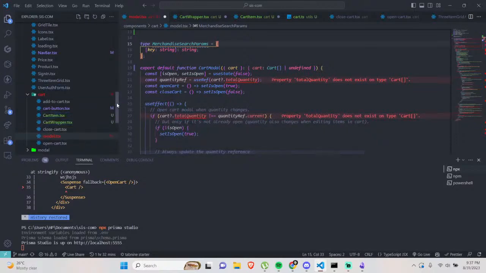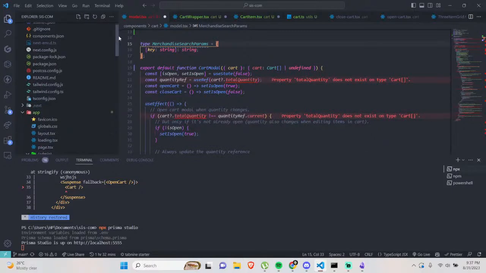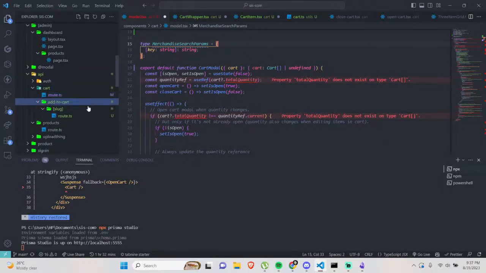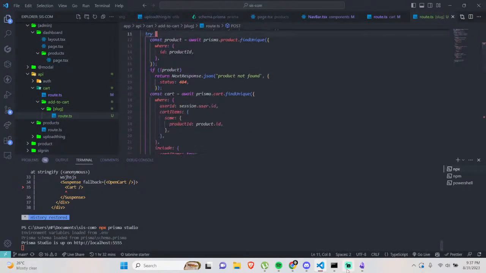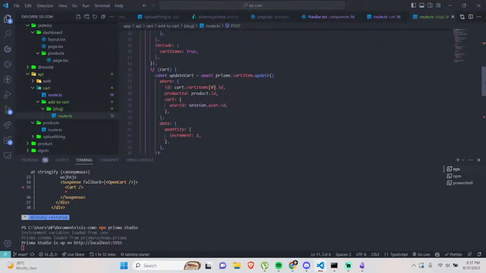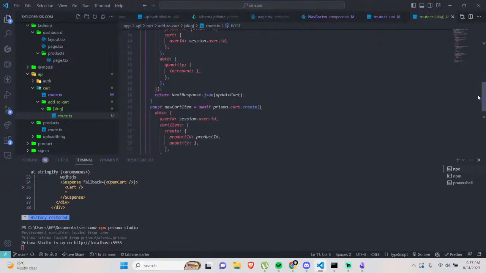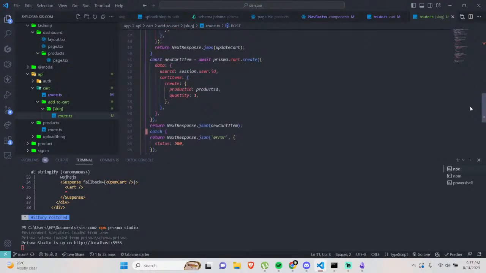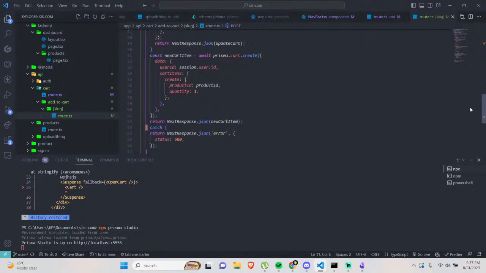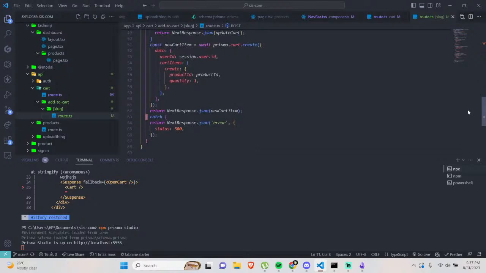Let me fix it here. All right, so this is my function to add to carts. I don't know if I answered you, but yes, it's for managing data, fetching data, and transforming the data.